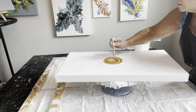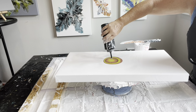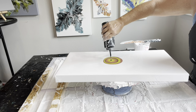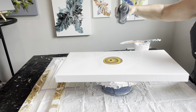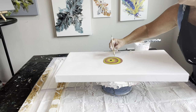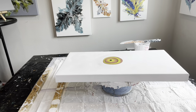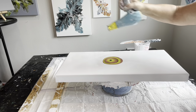And then we're going to have some fun. We'll put this right in the middle, guys. I don't want it to take over too much. There we go, I think we're about ready. One little bubble right there. Yeah, it looks pretty cool. All right, here we go. Let's see if I can do this. I'm going to start right up through here.